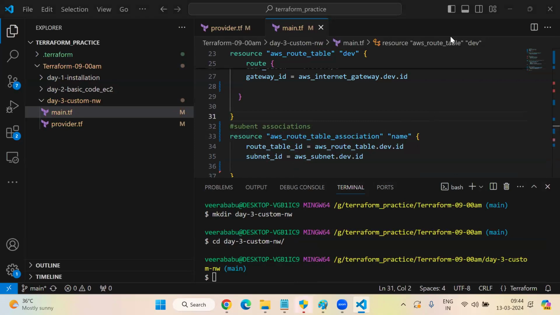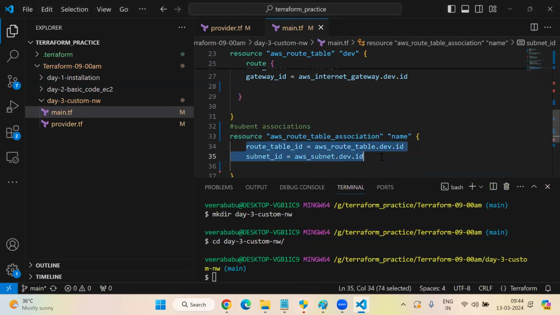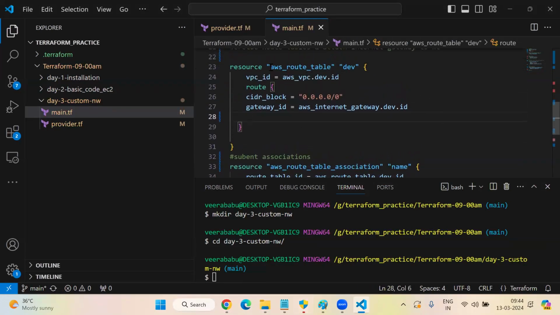Can we give the subnet association in the route table resource block itself? Sandeep, you need to understand one thing. Subnet association is a different resource block. If the process applied to the same resource block, you could add it here. Here we are adding the AWS route table creation resource block.